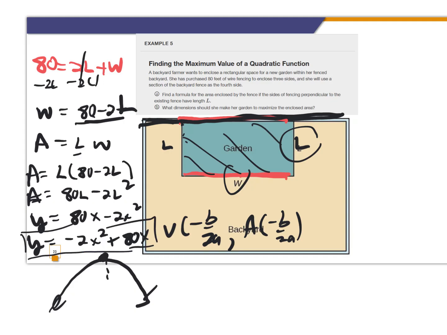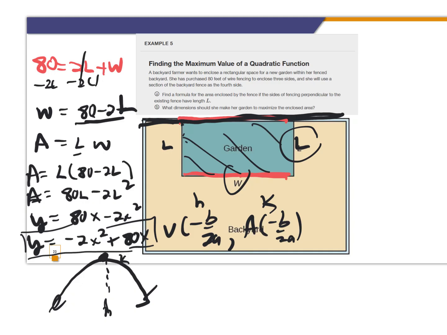Because this has become my h, k. Remember? h, k, the height is k. That's what I'm looking for, h, k. H is very important because that tells me what my fencing will be for L, because x is L. So let me go and think about this for a second.